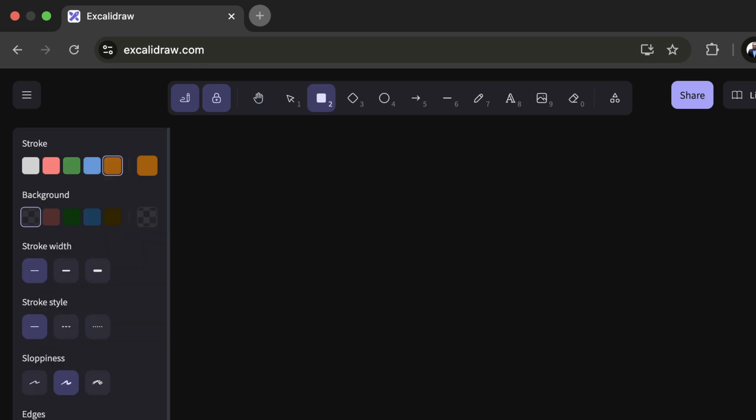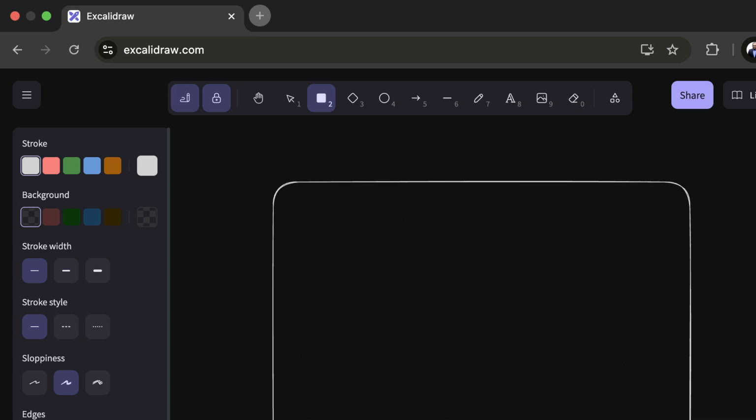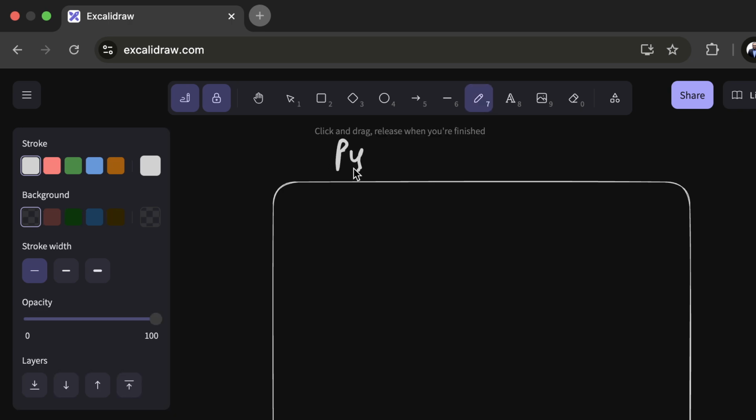So now first, what is going to happen? Remember, there are two important components that we have in Python, right? So let's say it this way.